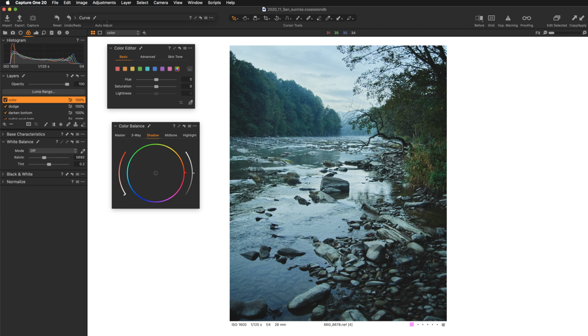So here, if I hover over the shadows and if I take a look at the color readouts, we can see that they are neutral, and I feel that the image is already quite rich in color, so I don't want to introduce any tone here. All I want to do is to still lift those shadows a little bit, because with the color balance tool you can add tint to the selected luminosity range, or you can still manipulate with the luminosity adjustment. So here I have another chance to apply adjustments on selected luminosity range, so I want to lift those shadows just a notch. So this is my shadows.